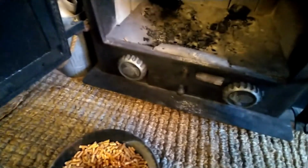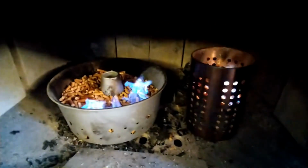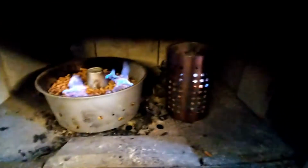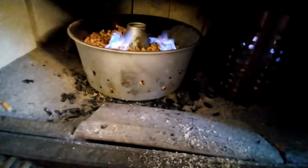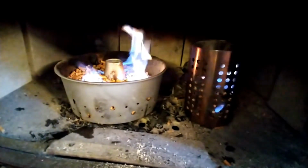That's probably way too much. And, oh yeah. All right. Let's see how well it catches. Oh yeah, look at that. So we'll see if that actually gets it going. I don't know, this one's already going out. Maybe I'll just pour some more fuel on. Whoop. Man, it looks like it's catching there.